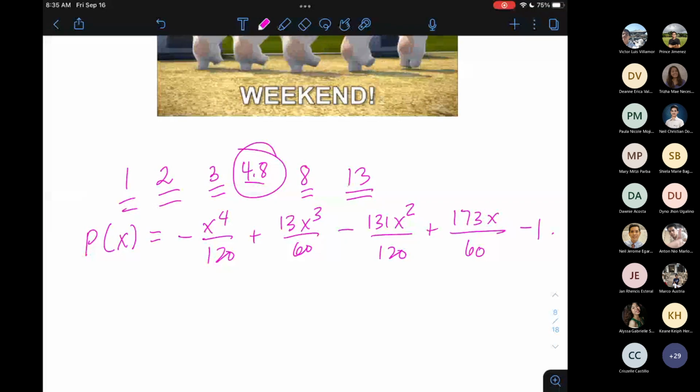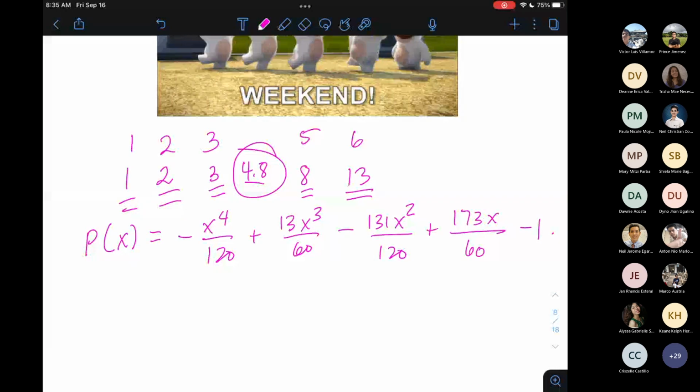So, yeah. Pero common sa atin, isipin na 5, ano? Kasi ill-posed yung problem or insufficient yung information dun sa problem. Kaya posibleng maraming sagot. Pero at the back of my mind, ito yung ginamit ko na model para makuha yon, right? And this is an example of an interpolating polynomial for the points 1, 1, 2, 2, 3, 3, 5, 8, and 6, 13, right? Ito yung kaya ko ma-generate.